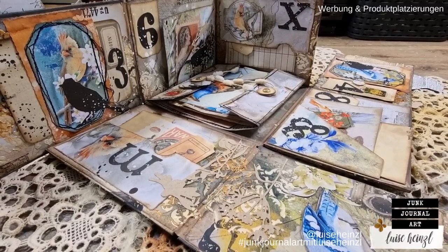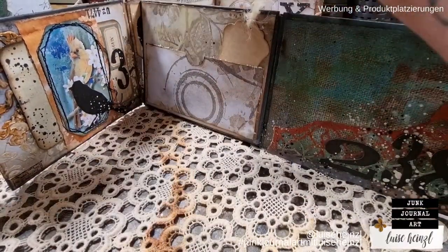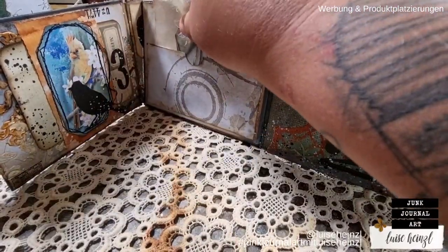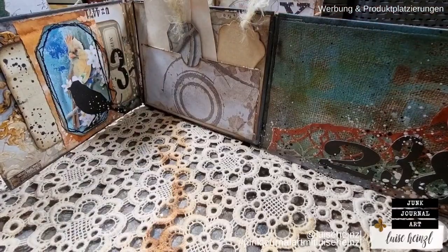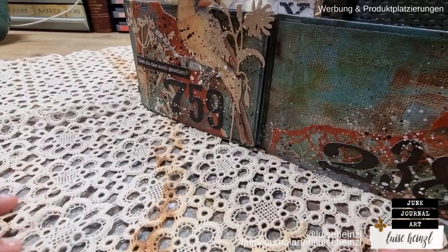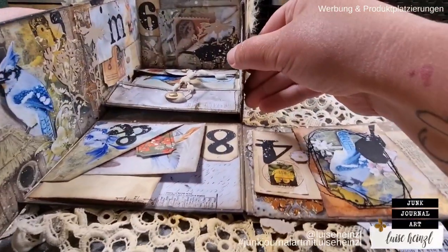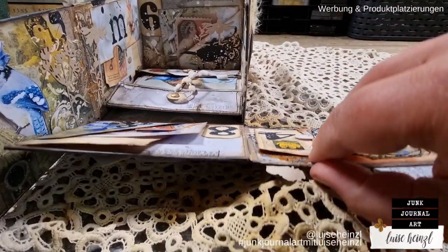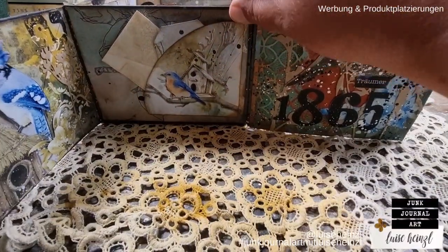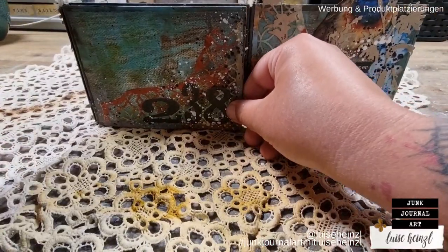I'm trying to show you how this would look if you, on the one hand, close it so that you can see the single perspectives of this whole thing. And you could also, of course, leave it open in some way. You could place it on your shelf as a decoration, for example, like this. Put the journal on top as the roof and leave it like it is so that you can look inside of the house. That would also be possible.